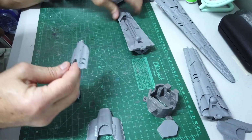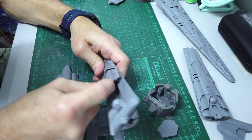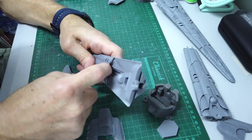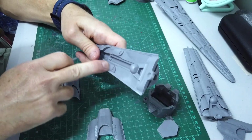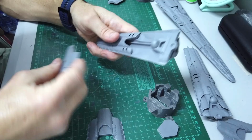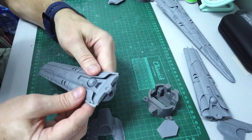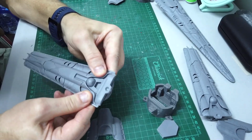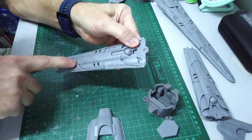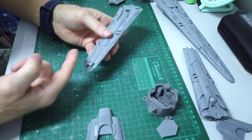This piece you can actually put into the body, so there's a little hole over there, and it just slides in and sits flush. So now you've got a gap through to the bottom. So prepare the inside of this with paint before you put this on, if you want. And this just simply slides in. Then use clamps to clamp it down before you glue it. You only need to glue the back end because this is held in by the peg. And then your tip, like I explained before, just slides in.